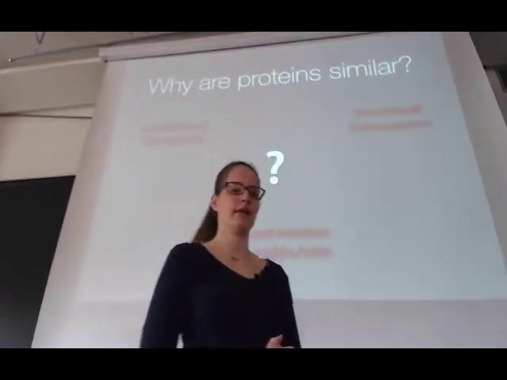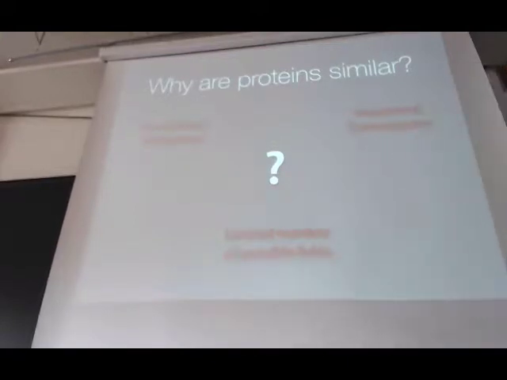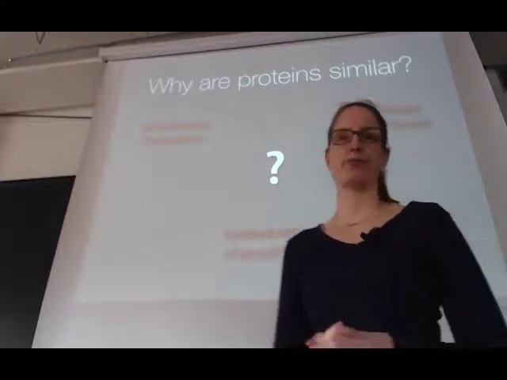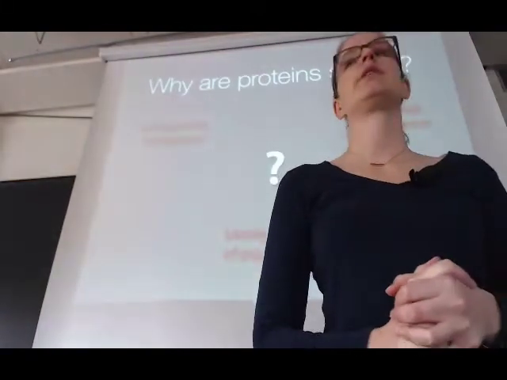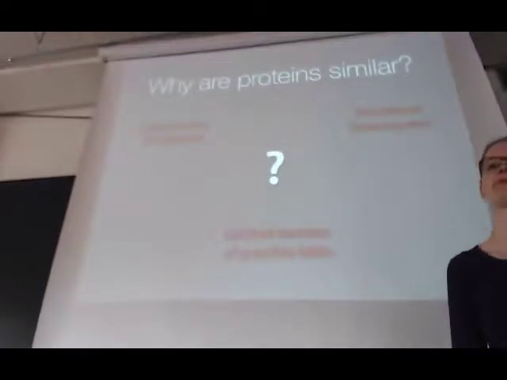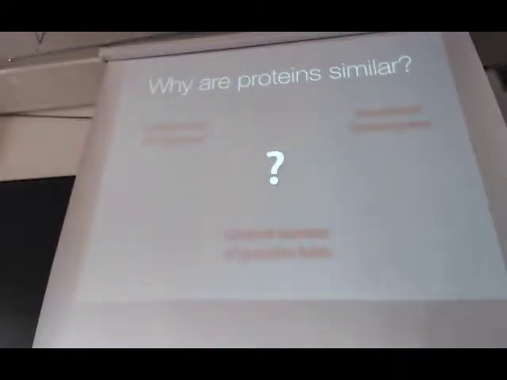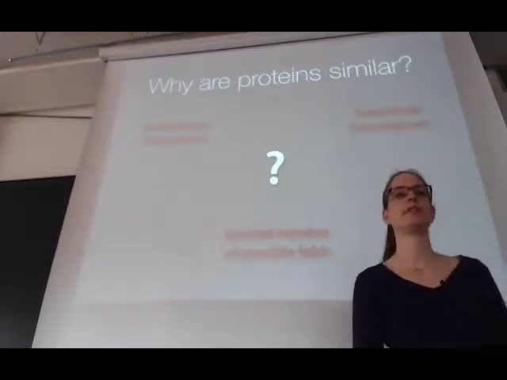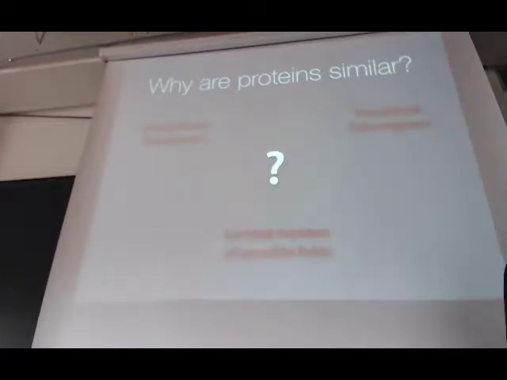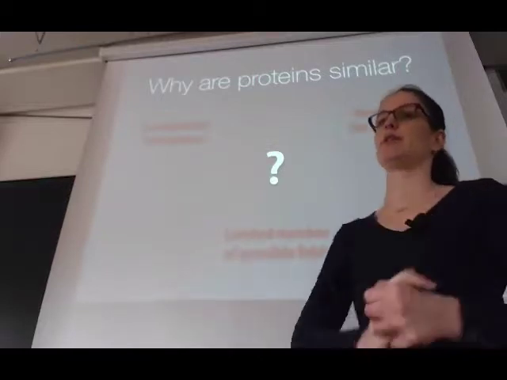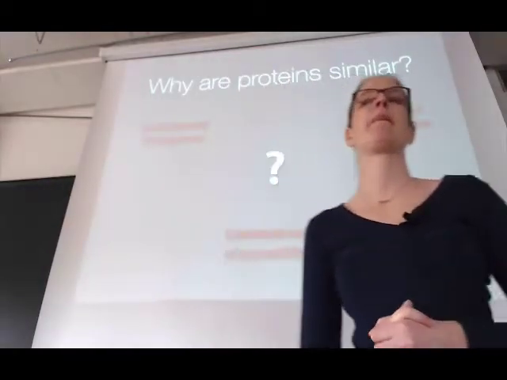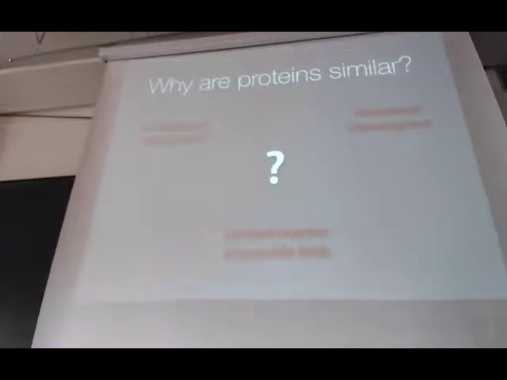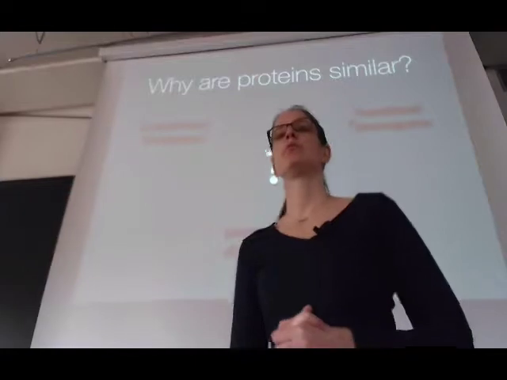Okay, so why are they similar? Can you think of a few reasons why we might have only a few folds? There's the answer behind me, but we can maybe talk about it for a minute. What is evolutionary divergence? This is very related to this week's lecture, the one on bioinformatics. You remember? No? Common ancestor?